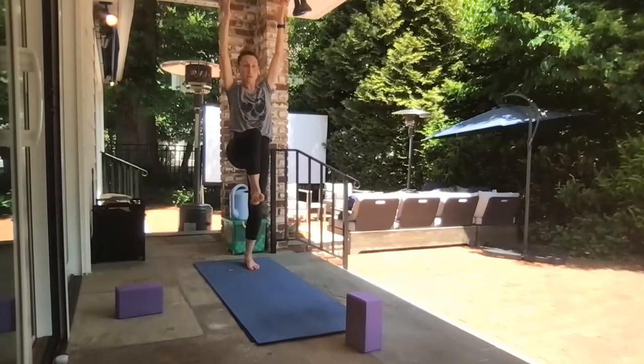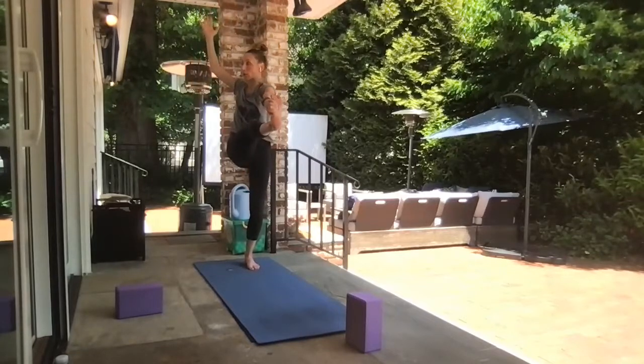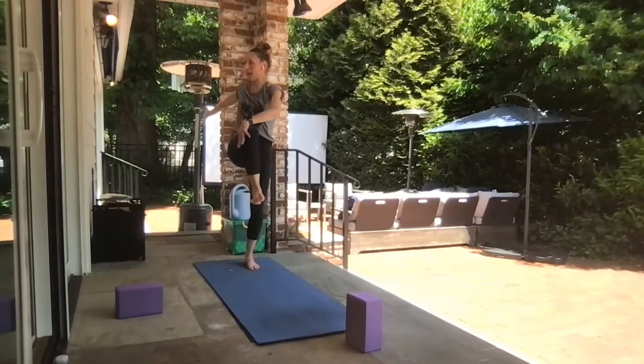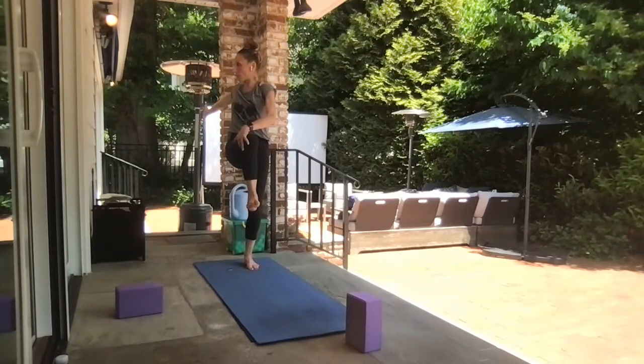Good. Stay with this. Or reach down and grab the outer blade of your foot and kick your right leg forward, and your right arm back. So I'm going to show the modification. It's a bent leg, hand to the outside of that right thigh, and the right arm reaches back. So we're going right into a dancing Shiva here. We did that nice warm up to set up for this.